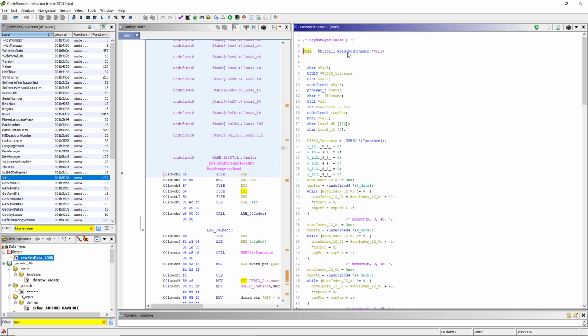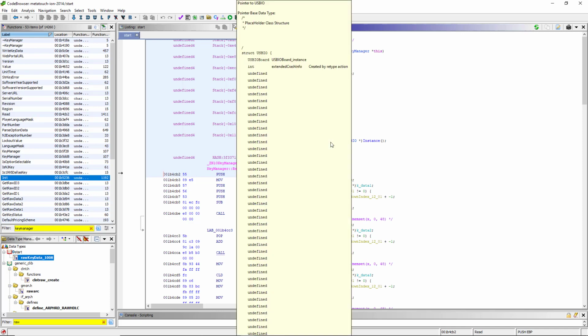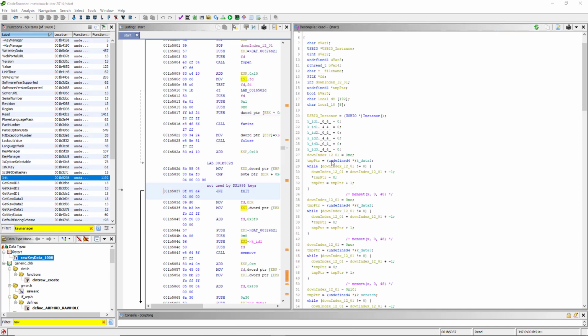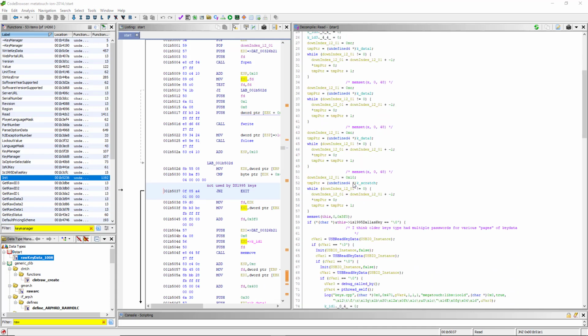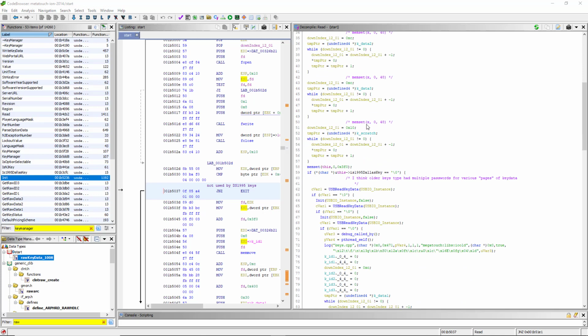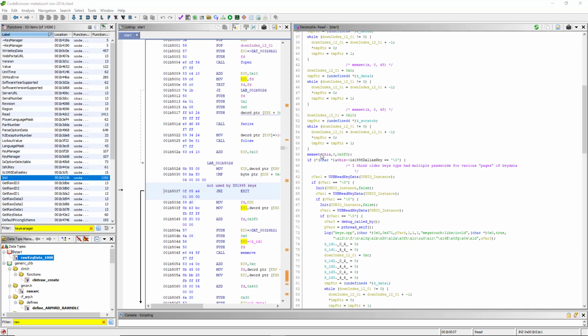So we have the read class, which grabs an instance of the USB IO device. Just like before, we basically set a bunch of things to zeros. I call them memsets because that's the C function that's used, or bzero in C. They probably called that here and this is what got turned into the code. And then it memsets the actual raw key data to 0.